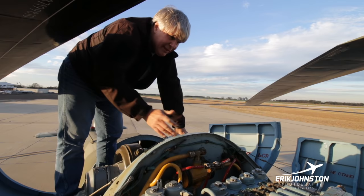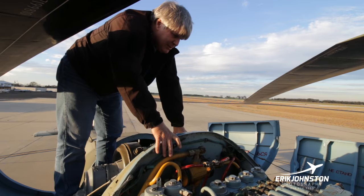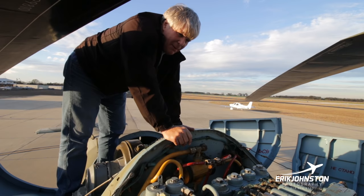So that gets you an hour with the batteries, 30 minutes, and then 30 minutes with this, even if you're staying within specs. And again, the APU doesn't use that much fuel, so you could leave that for the duration of the flight if you're in a pinch.